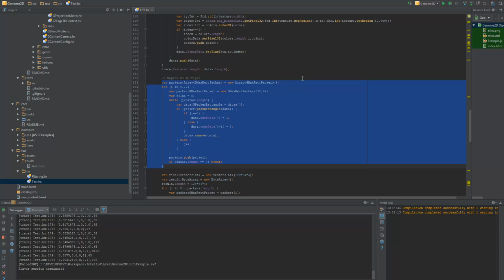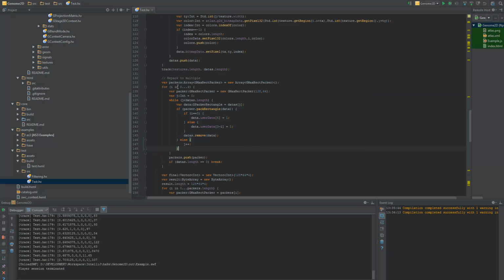So if we have a 256 times 256 texture, since we are going to use 4 color channels to pack these textures, we can use a 128 by 128 texture atlas, because we can pack 4 times the amount of textures in the 4 channels.